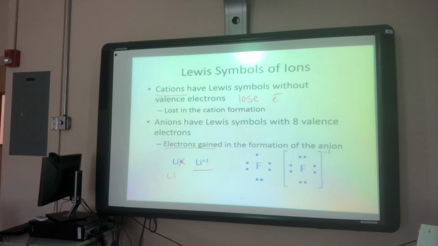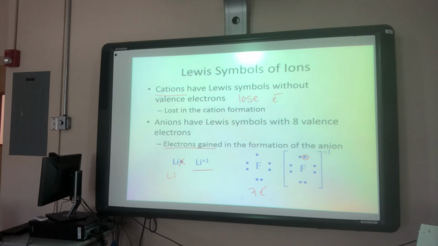Anions, they're going to gain electrons. So here, this was fluorine. It had 7 electrons. It's going to gain 1 electron. So this is its new electron, which went right here in this empty spot. So it gains 1 electron, and to notate, we just put a box around it and put a -1. We want to put the box around it because later on we're actually going to put charges on the elements themselves versus the whole thing. So we want to say that the whole thing is a -1. So that's how you write the Lewis pictures for anions and cations.